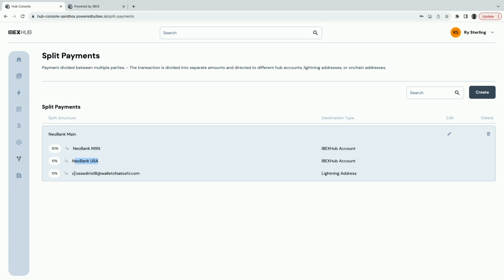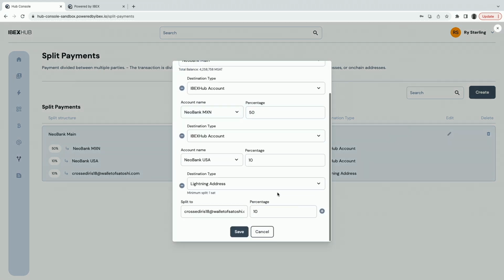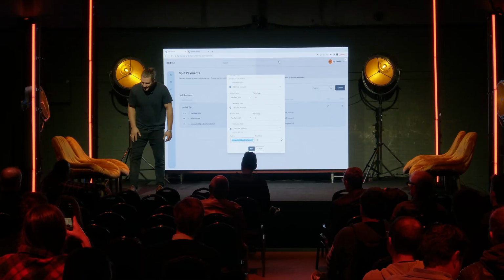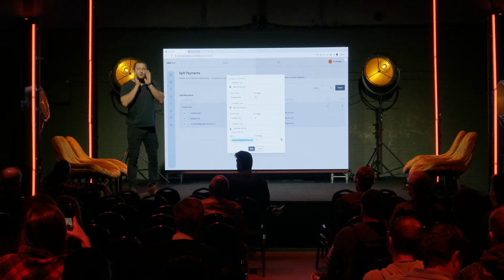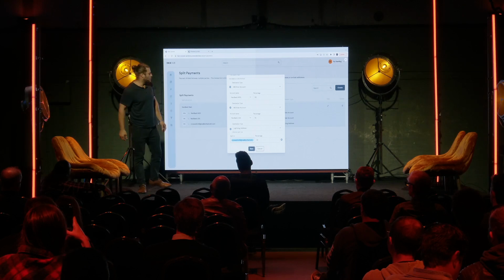And then this is a Lightning address I took from someone earlier when I was testing, so he's probably going to get some Satoshis right now. But if we edit this and someone wants to give me a Lightning address, I'll have Jose add it in the back, and I'll pay an invoice, and you should get the split. Does anyone have a Lightning address available? This guy? All right, what's your... Christopher at Wallet of Satoshi.